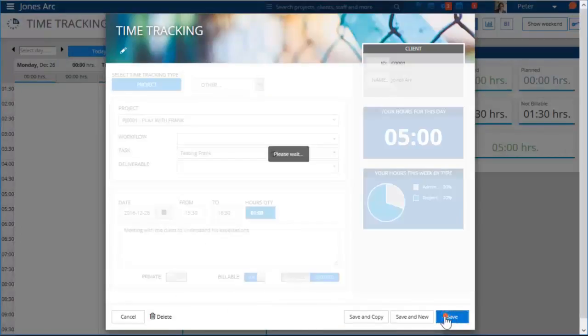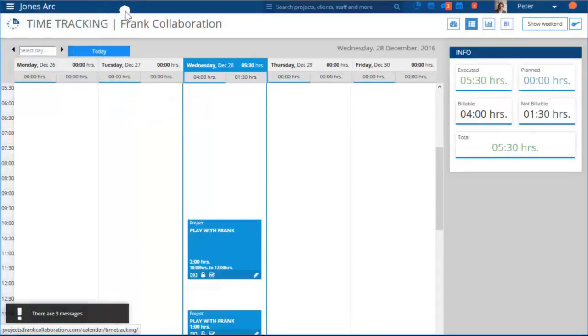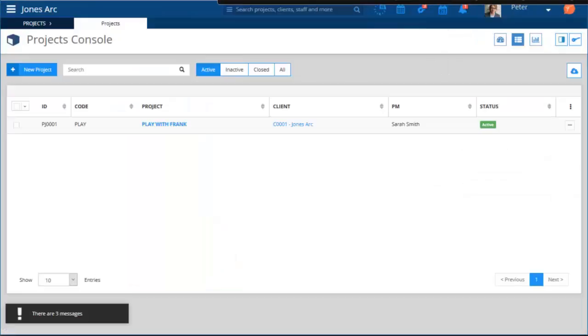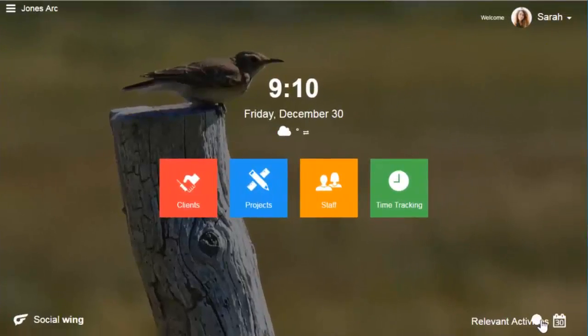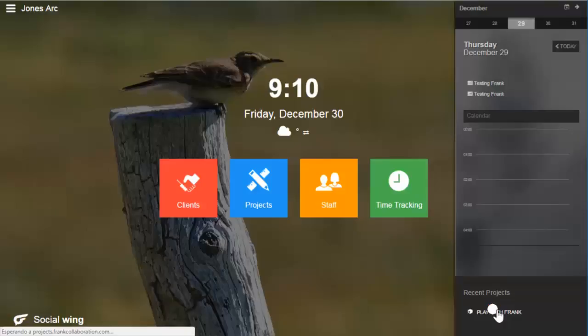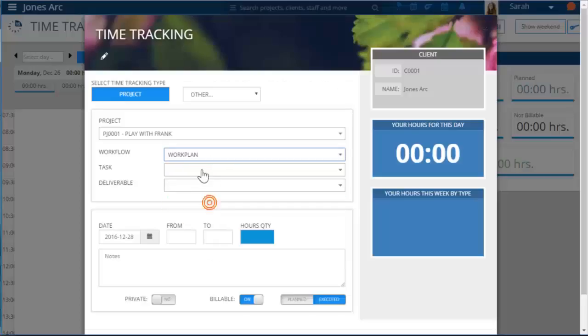After adding time to the project, you will start to see how the dashboard immediately shows you the hours that have been used. And this is not only for Peter as the owner of the company, but Sarah, the project manager, she will see at her dashboard that the project has already used hours. Now, she comes and adds more hours as easily as we just saw, adding the time, adding the notes, and linking the specific time tracking to a specific task. Remember, the more you connect the information, the better results you will get.